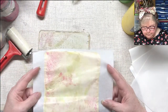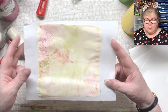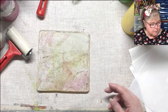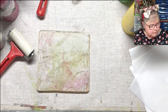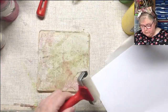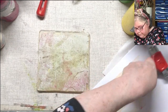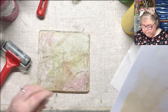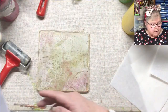That's quite nice for a background. Just a little bit of colour in it, it's quite nice. I quite like that one. It's probably a keeper. Right, I'm just going to clean my brayer off because it's got loads of cream on it. So I'm just going to roll it off onto a piece of copy paper. And sometimes these turn out really nice. Don't be in too much of a hurry to throw those away.